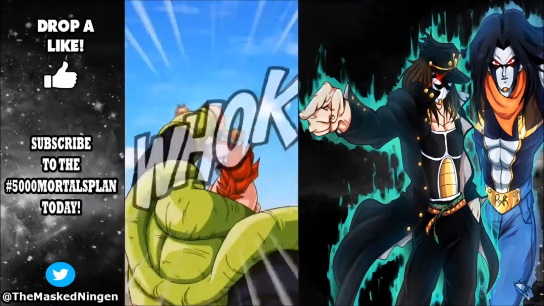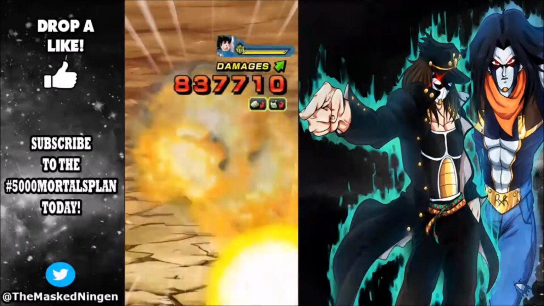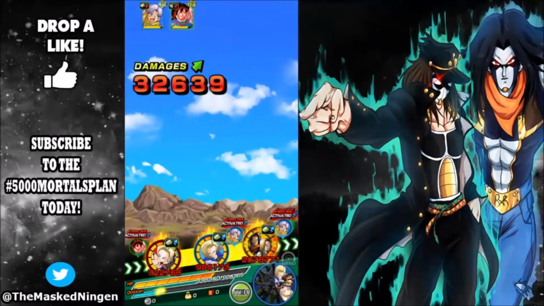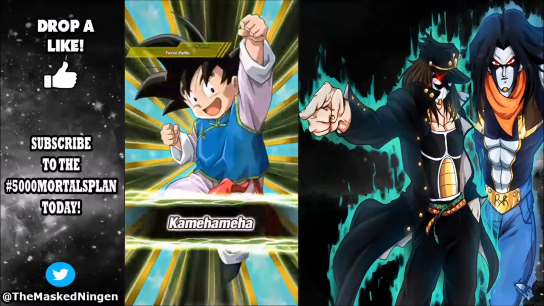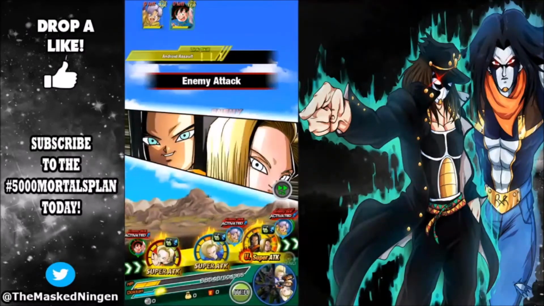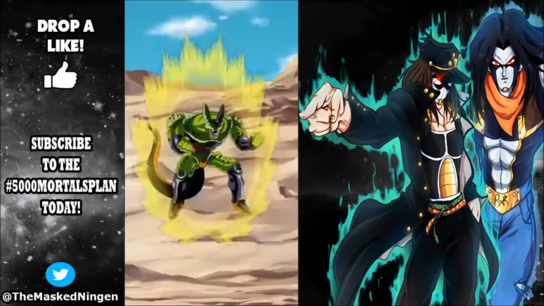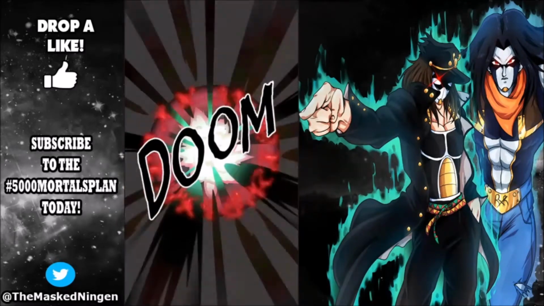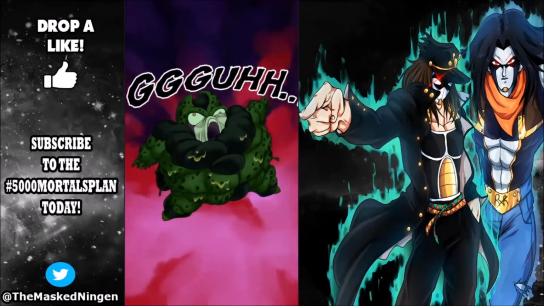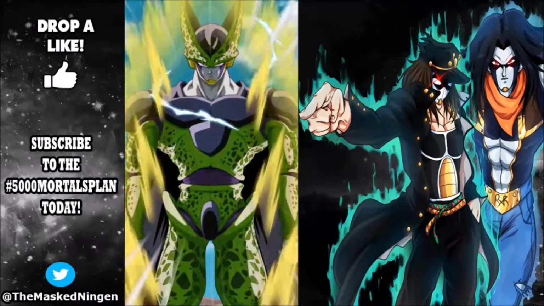Now the crazy thing about this run is the friend that I brought was only 69% as well, but I mean you can see it's really the RNG that saves us on this run multiple times, because as you can see we're already taking a bit of a battering here. But that just means we get the transformation with LR Cell straight away for that free full heal. And then of course he becomes an absolute beast once he's actually transformed.